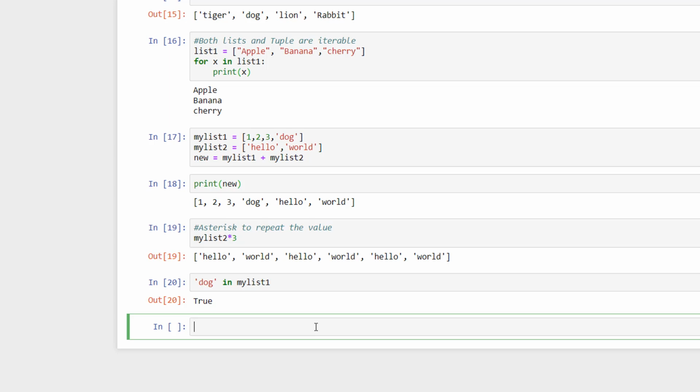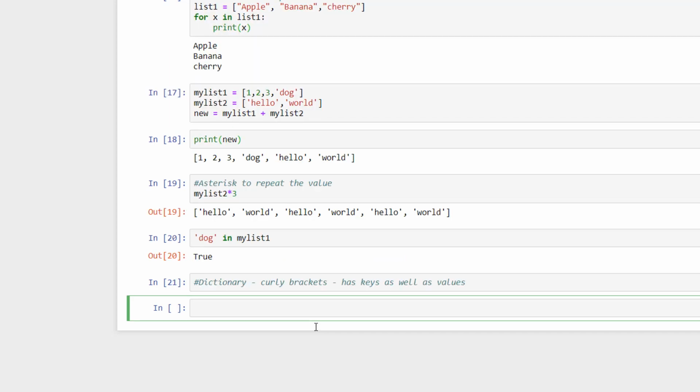The next type we are going to see is the dictionary. A dictionary is a collection which does not have any ordering, and it is changeable and indexed. In Python, we write dictionaries with curly brackets, and they have keys and values. In other words, for each value which we insert into the dictionary, we must also give a key to get that particular value out. Consider an example like this.